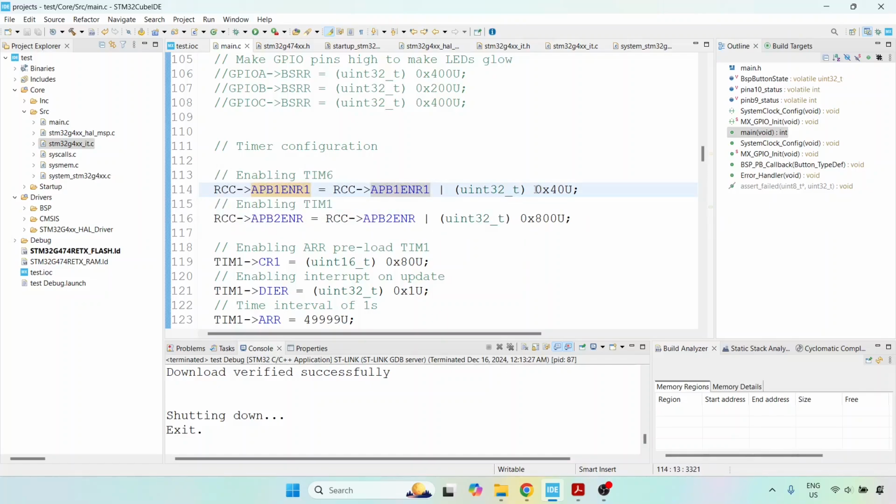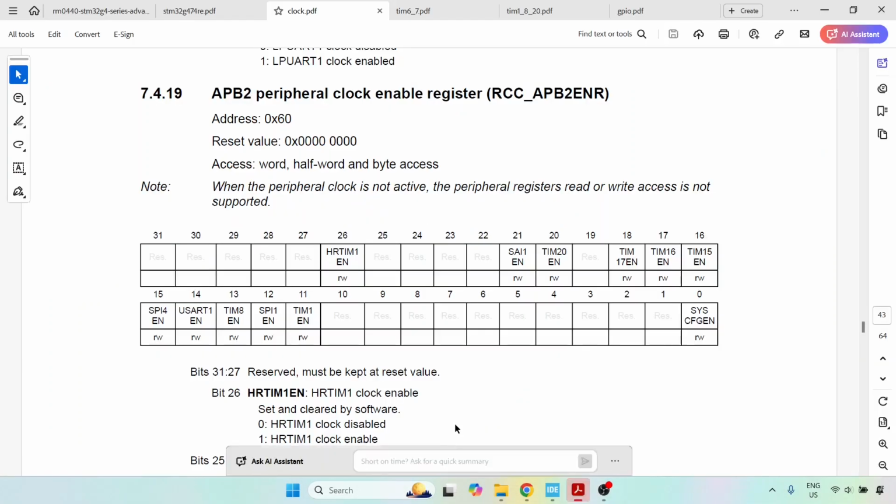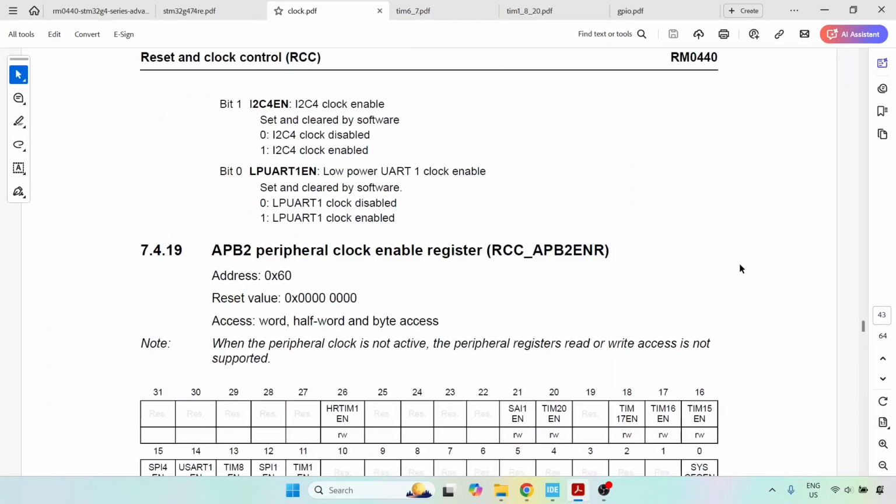So we need to figure out what's wrong here. I have written the number 0x40. Let's check out what this actual variable is. This is the clock variable. This is the variable for timer 1. We know this is correct, so there's nothing to do.